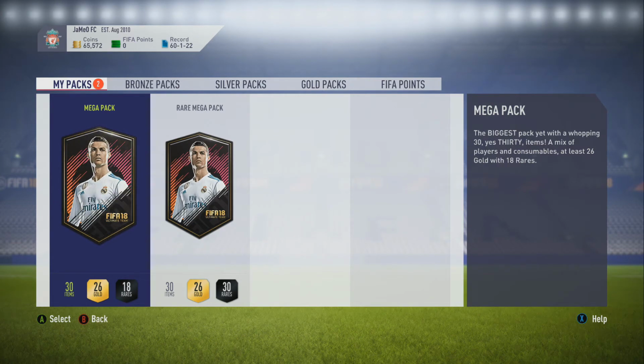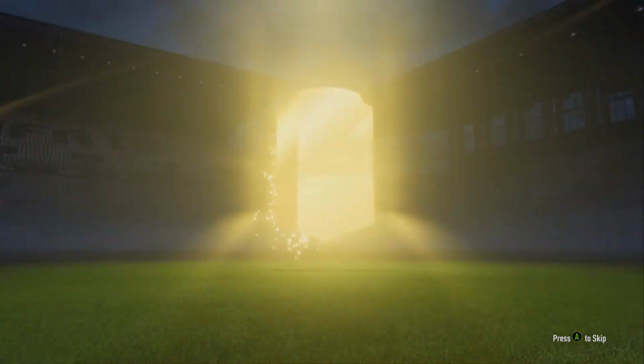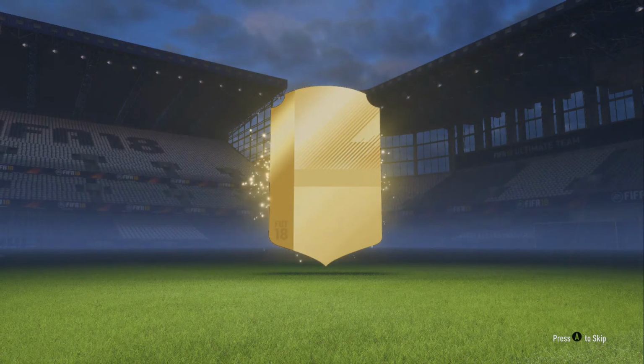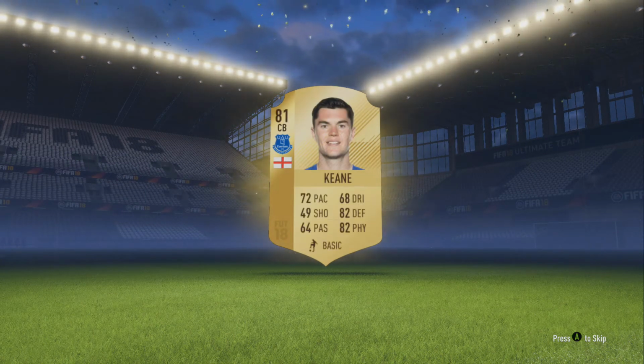Right, mega pack. Come on, EA. Give me a good player. Walkout or both. Either or. Come on. Be good to me. Not a walkout, but it's a rare. England. Centre back. Everton. Michael Keane. Nice. Nice addition to have.